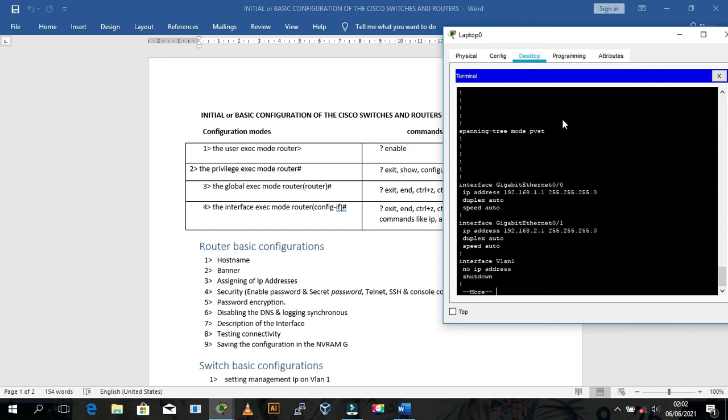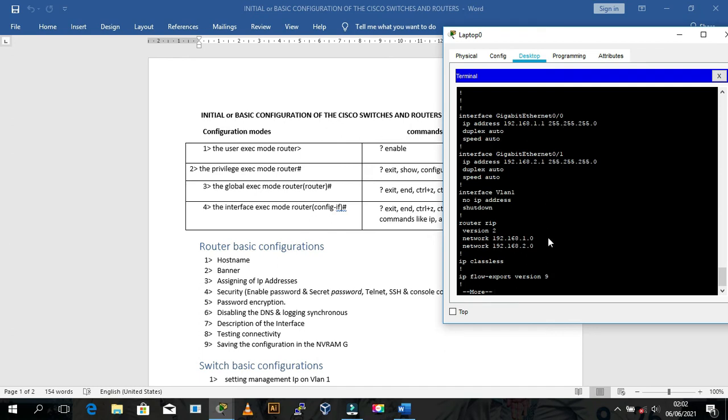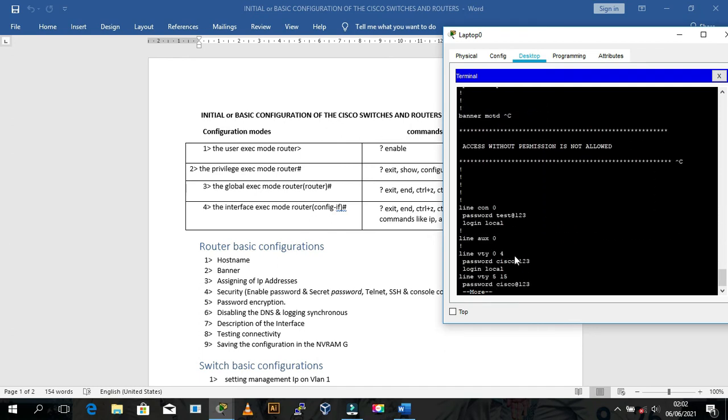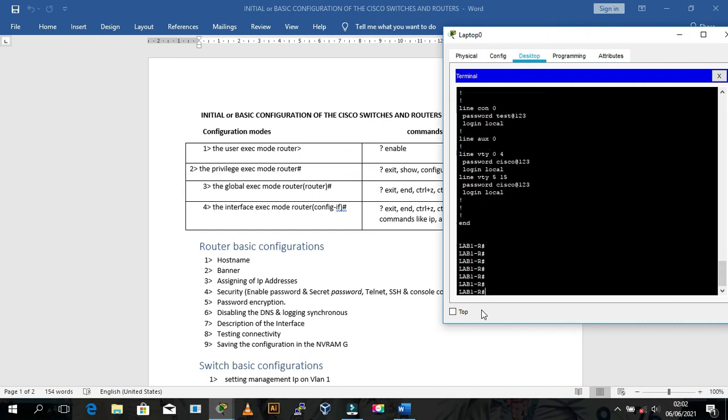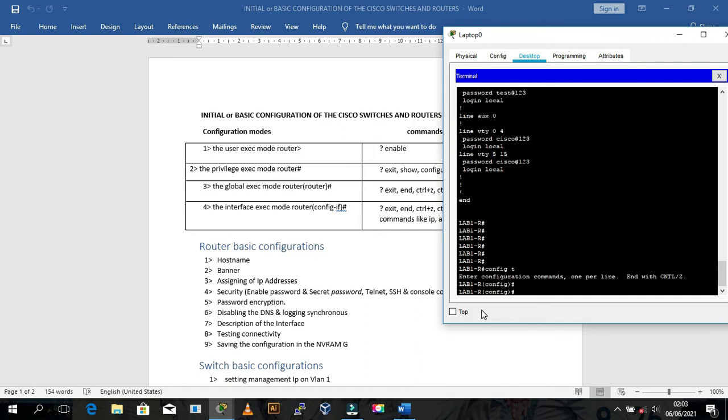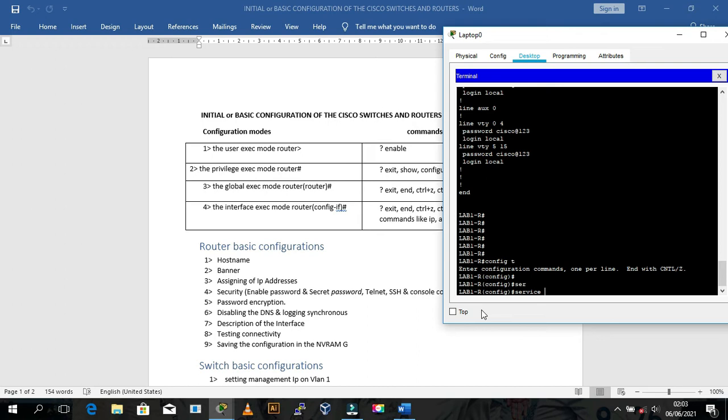Okay, so when I say enable and I say show running configuration, you'll see this is my first password. You can check my console and my telnet, and you can see they're in clear format. So I need to try at least to encrypt them. Though it's not that strong, because someone can easily take that password, put it in the browser, and access your router.